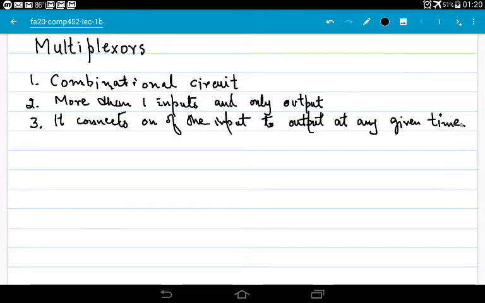So basically what we can say is that at any instant of time, only one of the inputs is connected with the output. It usually has one or more enable inputs.